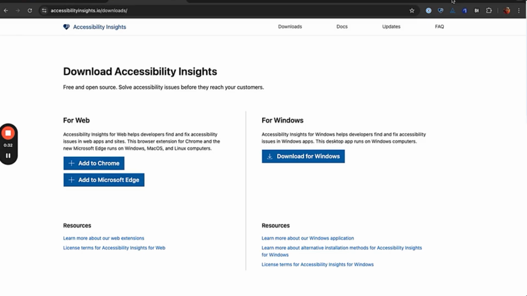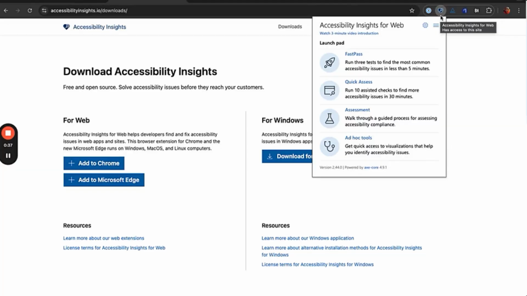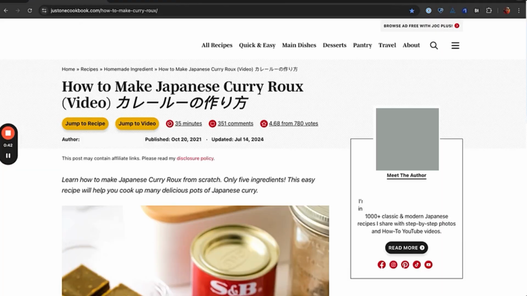Once you've done it, it'll appear as such. It's a heart with a magnifying glass. So once that is installed, we're going to use a recipe site like you see here. And again, one of the things I talked about in the presentation is that there are pop-up videos, there's ad pop-ups, there's a lot of things that are intrusive or prevent all users from quickly accessing recipe sites. So let's go ahead and take a look.